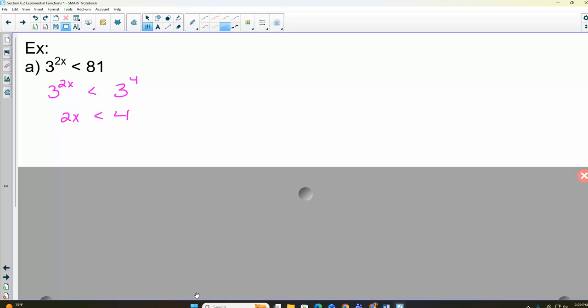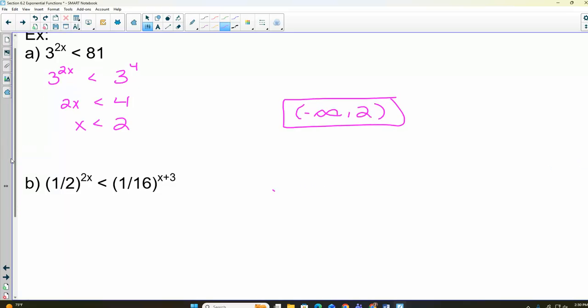If your base is smaller than 1, dropping it actually flips the inequality. It has to do with the properties. When the base was smaller than 1, it was decreasing, so it flips it around. So here's my suggestion. On any of these problems, we're going to write it where the base is bigger than 1. And then we can just follow the normal path. We get a common base, we drop it, we keep the inequality the same. So then when I solve this, I get x is less than 2. How would I write that as an interval? So let's look at B.